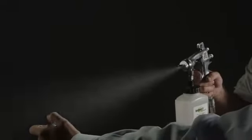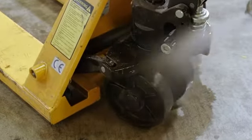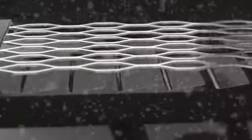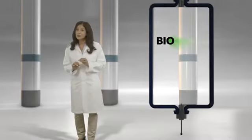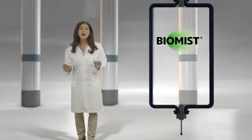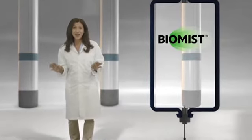So how does it work? BioMist sanitizing systems eliminate the flammability of concentrated alcohol to create a penetrating mist of tiny microparticle disinfectant. These micro droplets reach areas that are often missed by traditional sanitizing methods and then evaporate. No wiping or cleanup eliminates cross-contamination — germs are not spread to new surfaces. The BioMist Power Sanitizing System is by far the fastest, most versatile, and easiest sanitizing method available today.